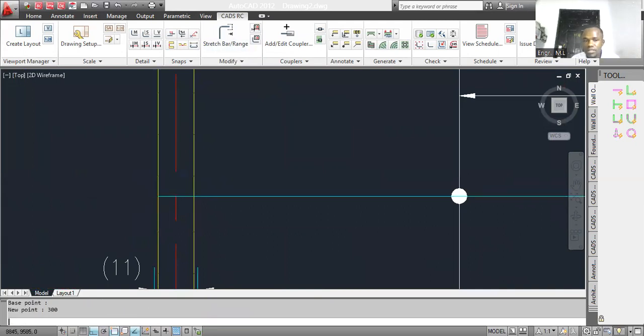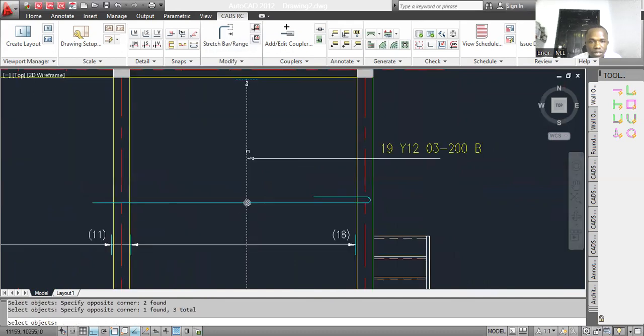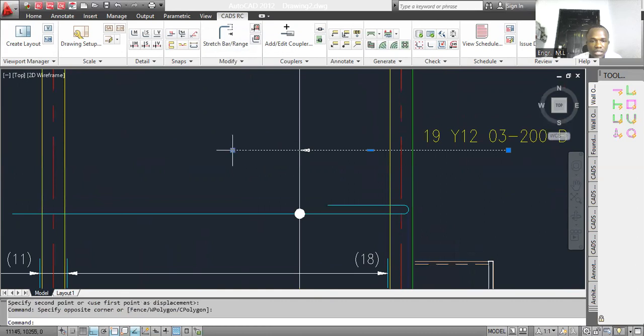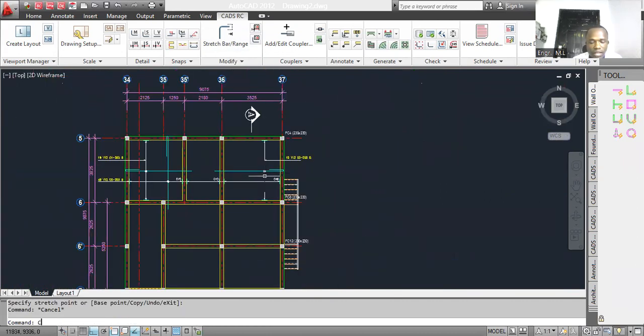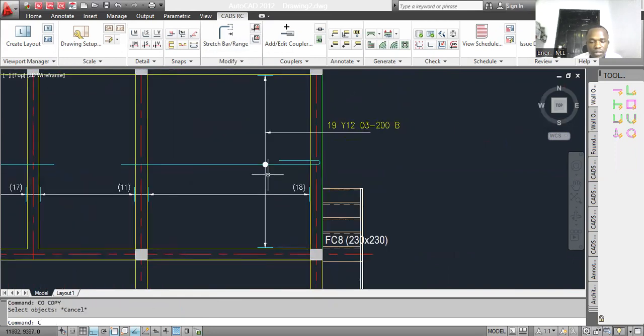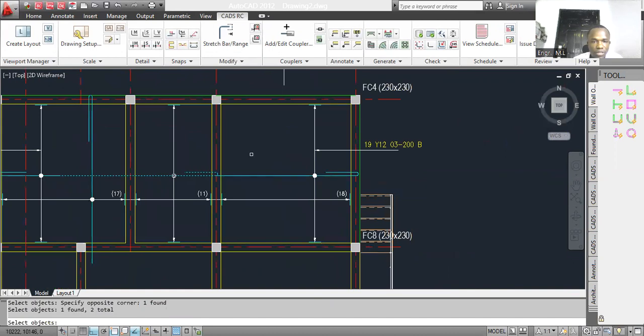So we're good. In this AutoCAD work, for presentation sake, you can edit and move the information you want to move. Now in this other one, I'm doing copy. I'll copy this bar here. The good thing is that I don't need to start drawing everything one after the other. At this point I've copied. Remember, when I copied, I did bar sets. When I copy this bar, it's a different bar now.